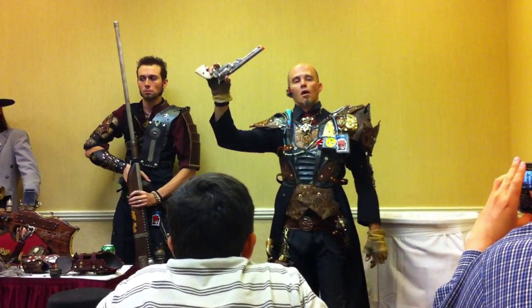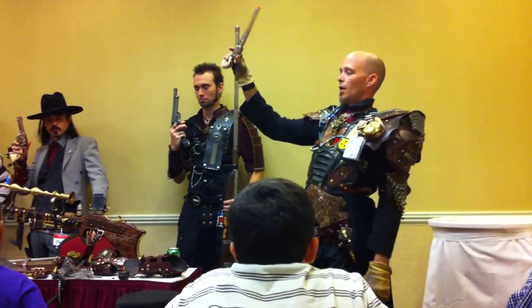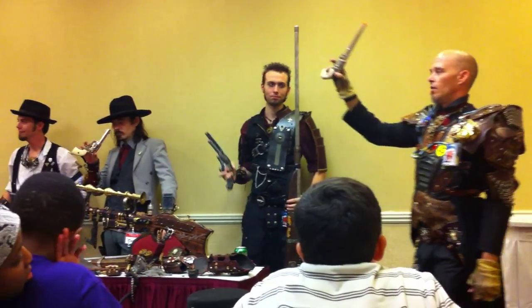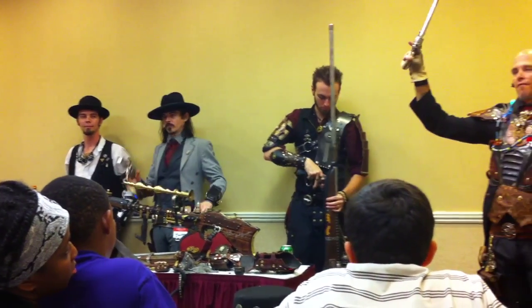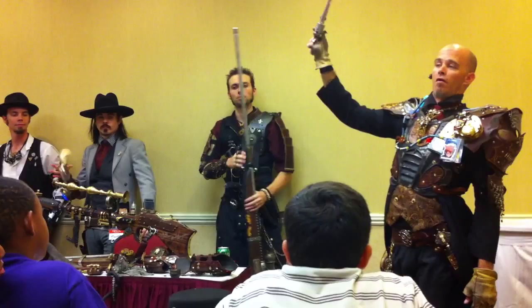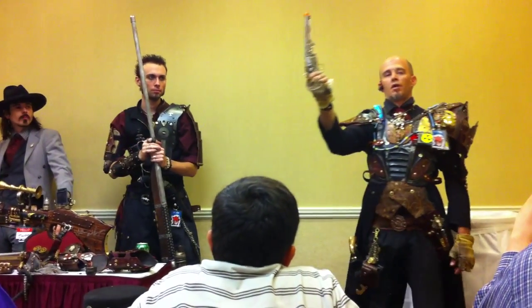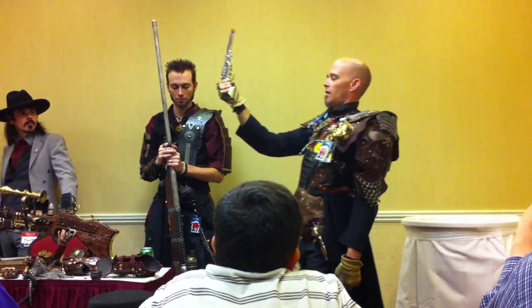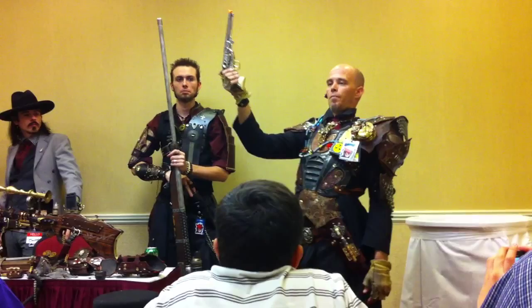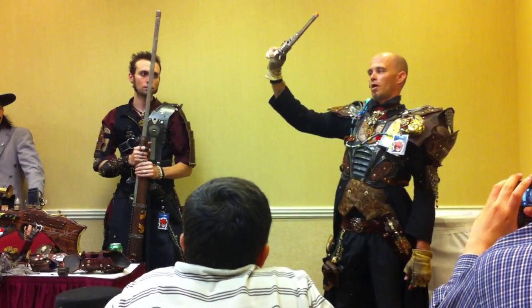A lot of the places for the replica weapons you see us carrying, which look like live weapons, is museumreplicas.com. You can go online and get weapons like this. They're the real weight, real size. The thing is, they don't have firing pins in them, and they're non-firing. But keep in mind, when they do come, they don't have the orange tips on the barrels. I don't know about law enforcement in this nice state of Louisiana, but I know ours in Texas are trigger happy. You do not want a real .45 stuck in your ear because you're walking around with one of these.